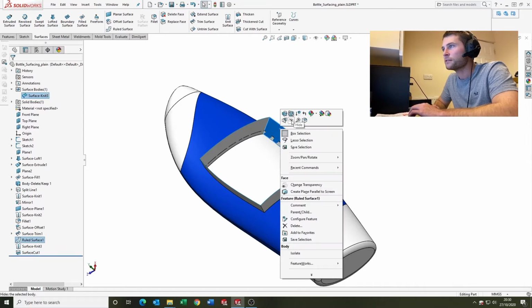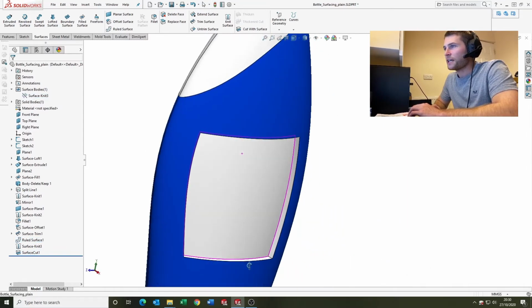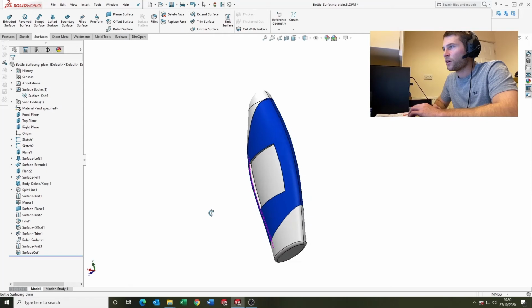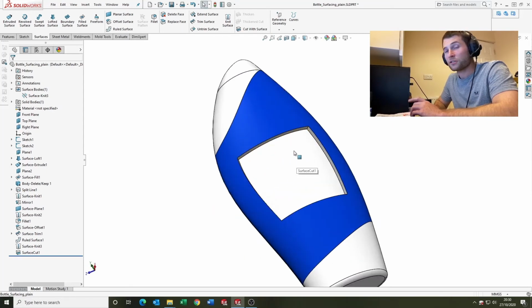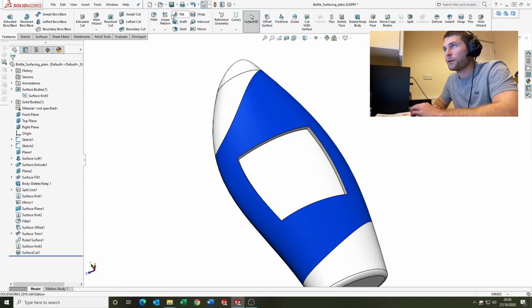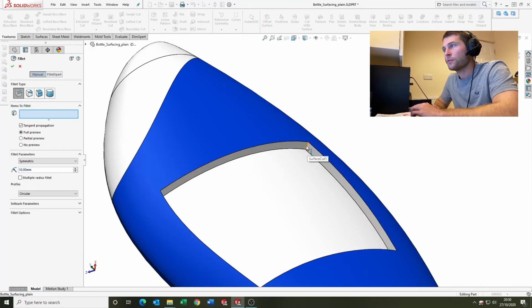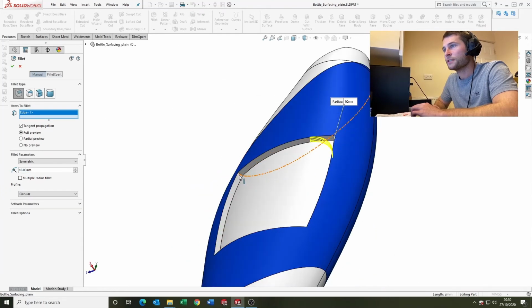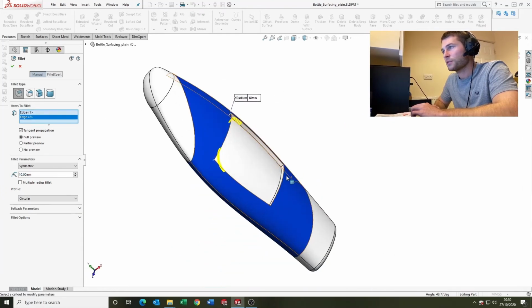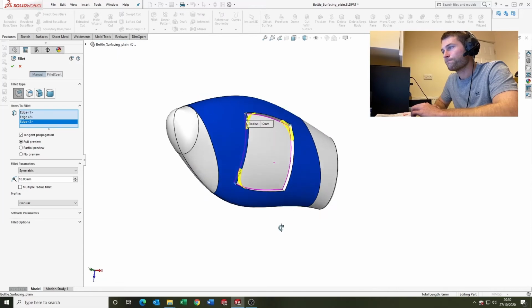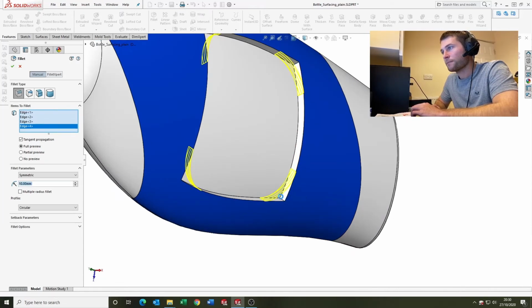It's really good. So we'll hide the surface there, and that leaves us with our little recess cut, which looks quite cool. Just going to come up here and make it a bit tidier. So we'll put some fillets in. Just call it 10mm, for argument's sake.